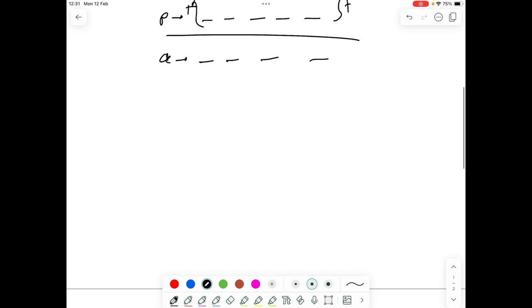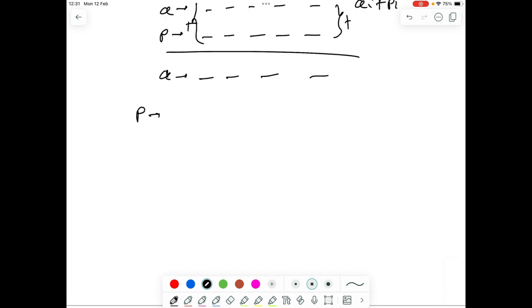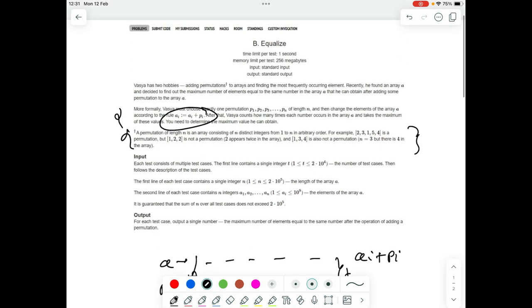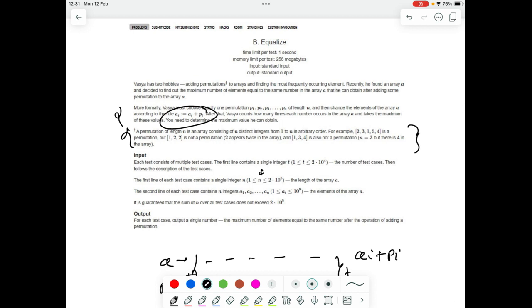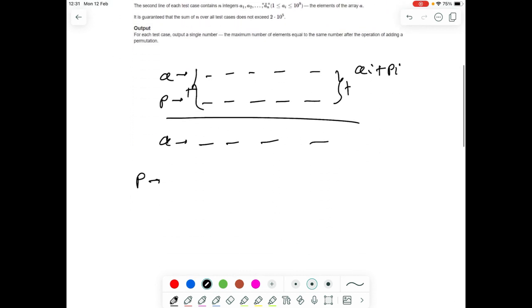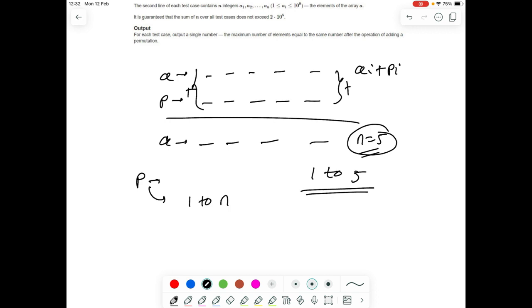So what basically is a permutation? We are given that n is the size of the array, right? So let's say there are 5 elements in the array, n equal to 5, then the permutation would be a sequence of 1 to 5. More formally, a permutation is a sequence of 1 to n where all elements are distinct.